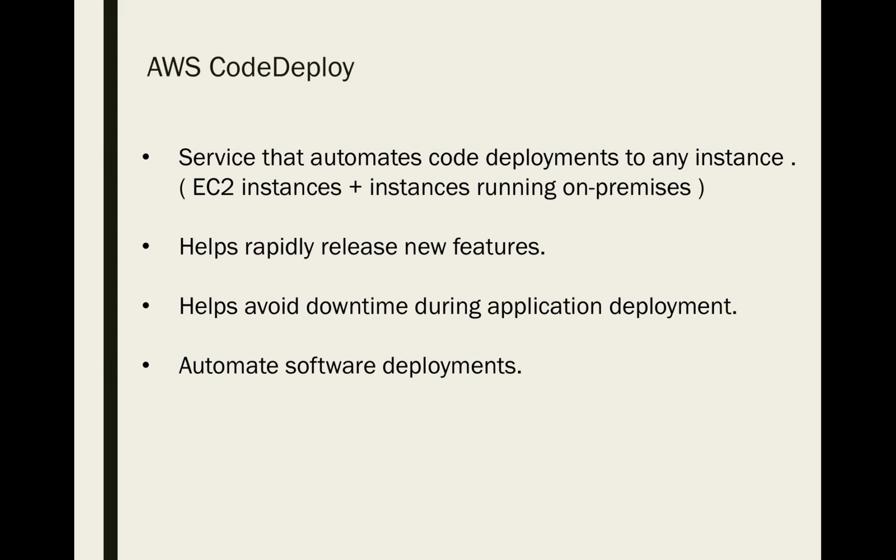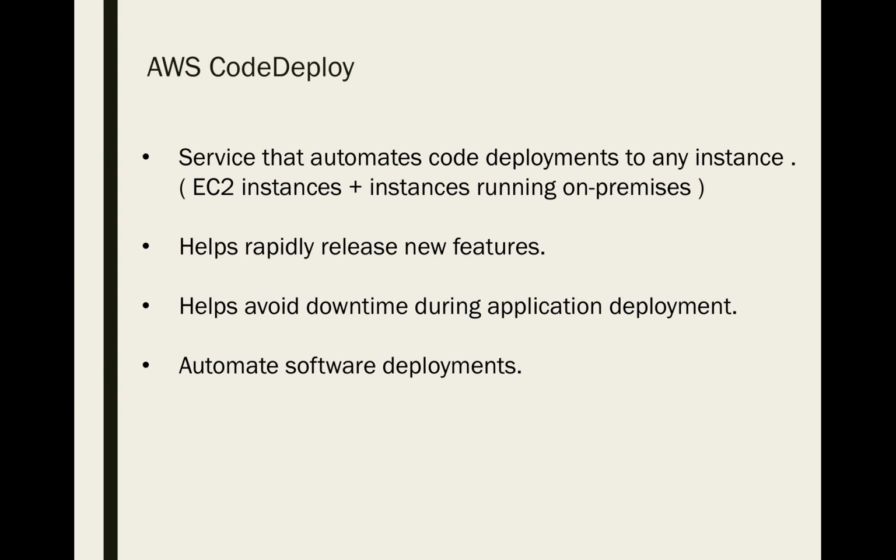It's a service that automates code deployments to any instances. So it could be an EC2 instance running on Amazon Cloud, or an instance in your data center, like a VMware virtual machine or any physical server. So basically, this is an agent-based solution. Wherever you have the agent running, CodeDeploy can communicate with the agent to deploy your application code.